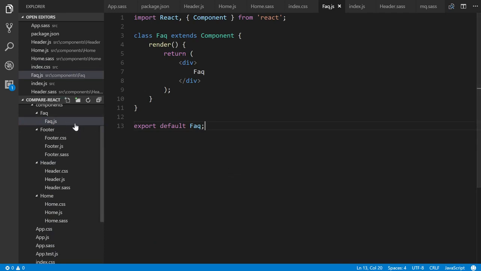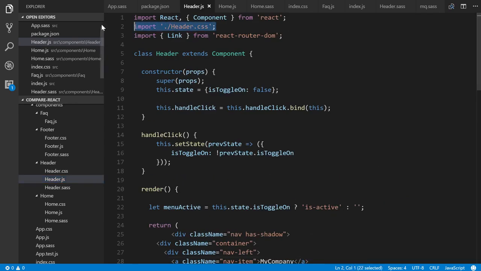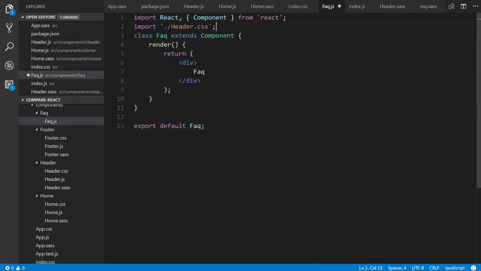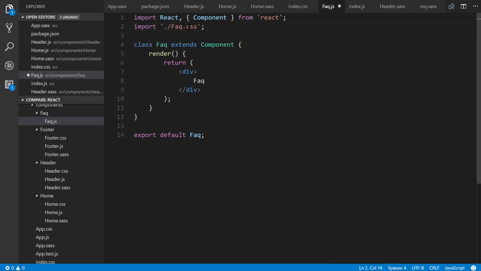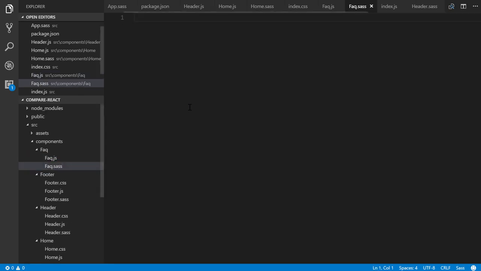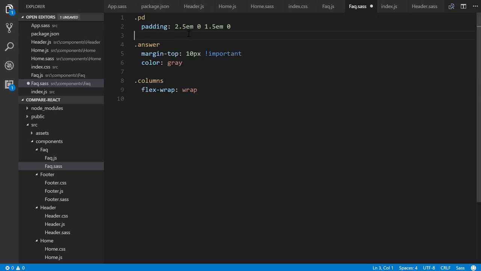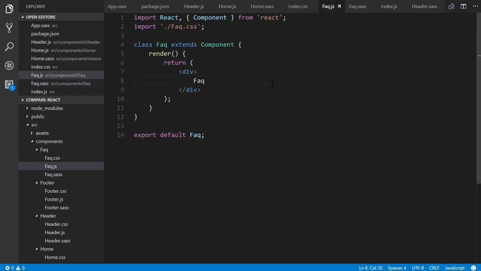All right, so now let's go over to our fact component, which is fact.js. First, let's get some initial setup done. Typically, we go to our header.js real quick and grab just this import. I'm a little bit lazy, I don't want to type it all out by hand. So fact.css, we'll create a fact.sass file. All right, that looks good. For the fact Sass, there's really not much. We don't even need the media query import line, so I'm just going to paste this in and save it. You can pause, by the way, and copy this. Otherwise, you can grab it from the Vue project if you followed along there.